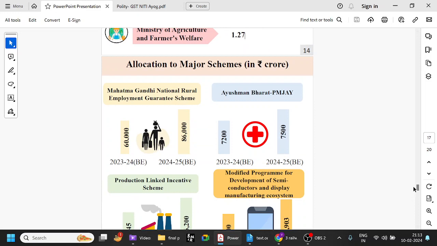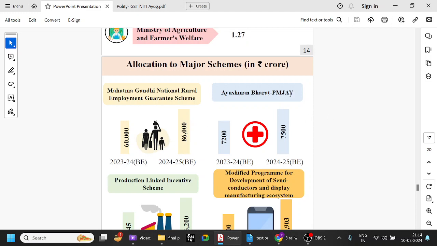And as I said, you have to remember the allocations to the major schemes also. It had been around 80,000 or so. It was reduced to 60,000 in the last budget. Now again it has been increased. Now the opposition, if you look at the paper, is saying that this amount of 86,000 is already due. It has already reached. So this is also a very small amount for MGNREGS, called Manrega, right? So 86,000 is also less, they are saying. But anyway, you can see that there has been an increase from 60,000 to 86,000.